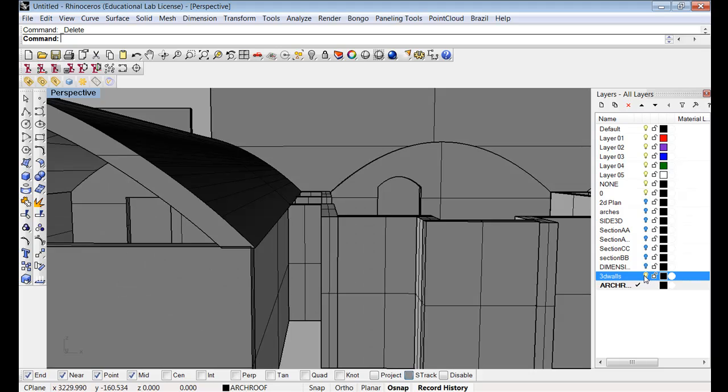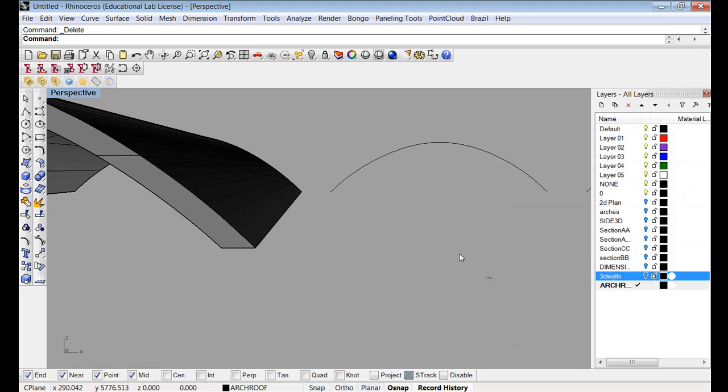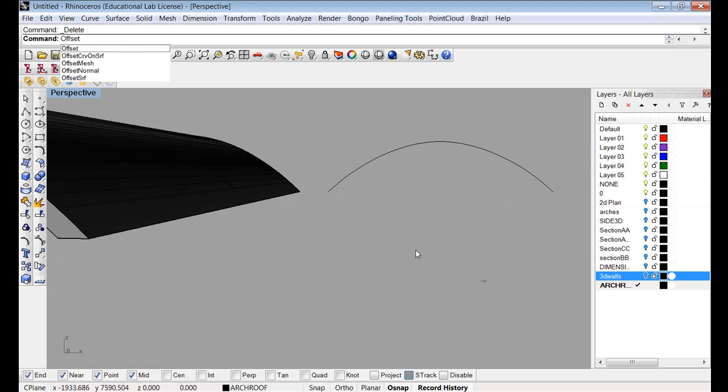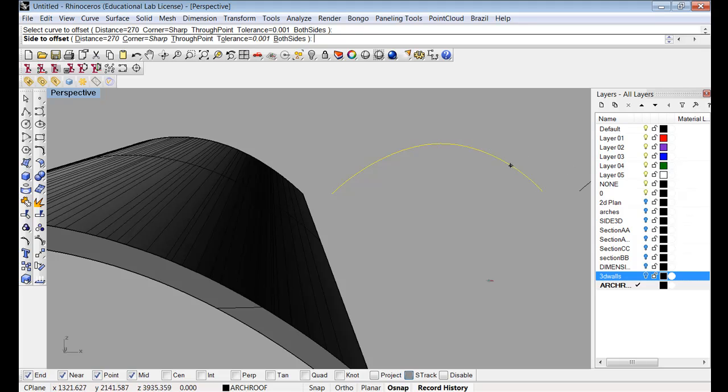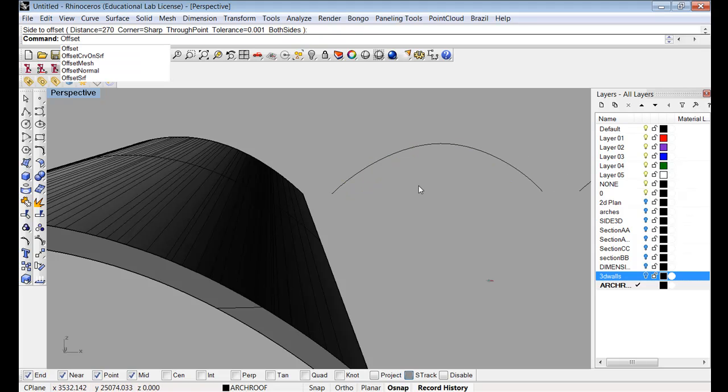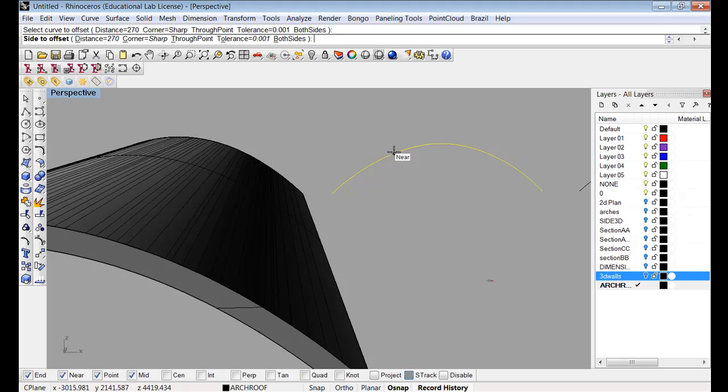So my 3D, right. So offset, I'm going to use the same process again, 270. Down, offset, select curve to offset.